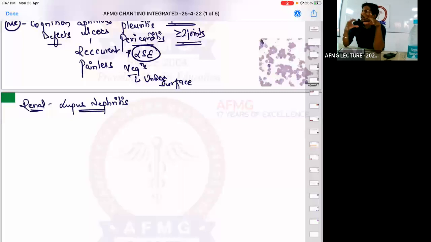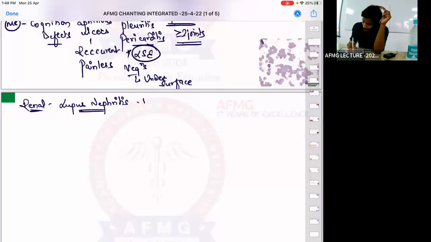The patient can be asymptomatic in the earlier stages, but in the later stages, the patient can develop hypertension, there would be hematuria, and there would be proteinuria. So nephrotic syndrome-like features only. Hypertension, hematuria, and proteinuria would be seen in this patient, right?